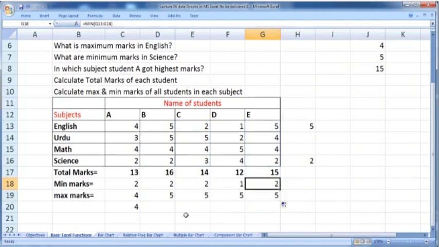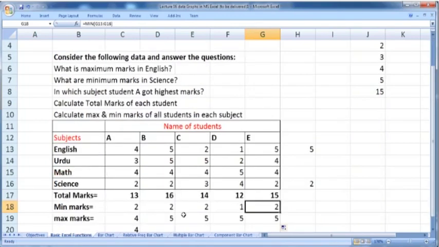So this is how we can use the built-in Excel functions to answer some basic questions. We will study some additional built-in functions in this course. Each function is related to certain topics which we will cover in this course, and I will explain these functions when we cover those topics. It should be very clear that these built-in functions can make our job quite easy.